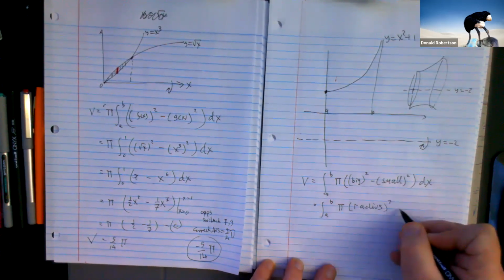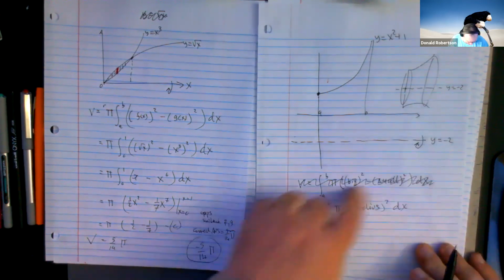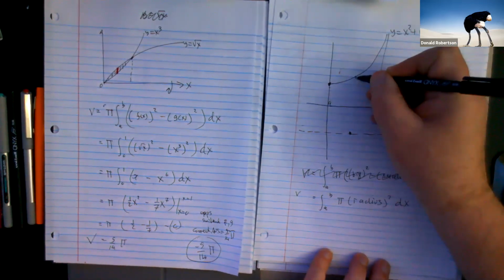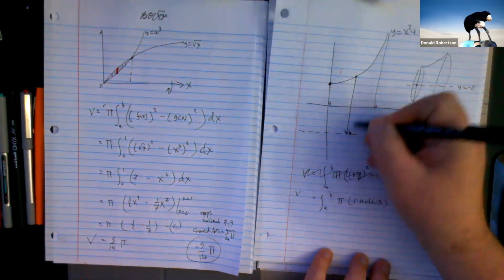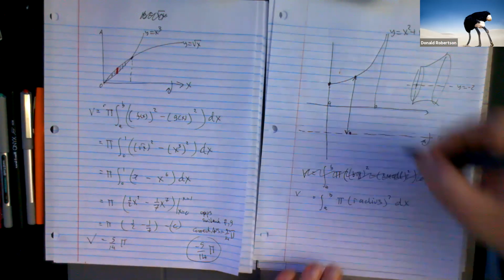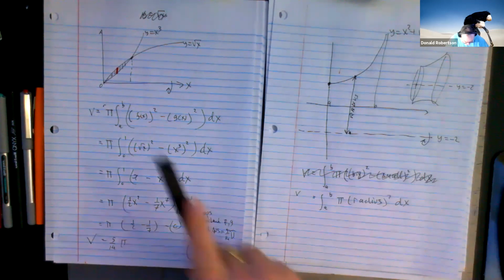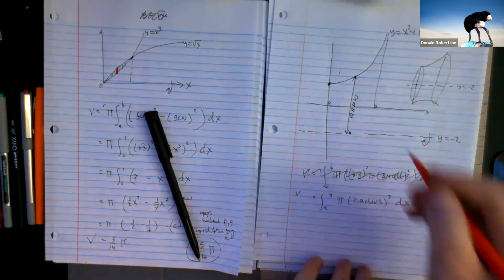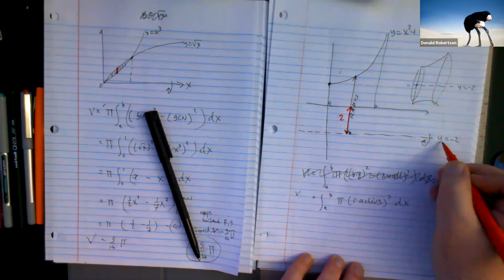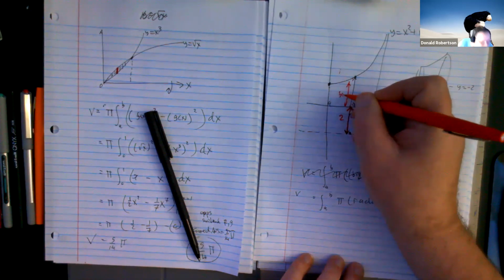Since it's only one function, there's only going to be one radius. If it was the area between two functions, you'd do this version, but we're focusing on one. The radius is the distance from the axis of rotation to that point. So just randomly pick a vertical line, and that's the guy I'm calling the radius. And we need to know what that distance is in terms of x. So here goes. Would you agree that the distance from here to here is 2? And then the distance from here to here is essentially what? Whatever f of x is.